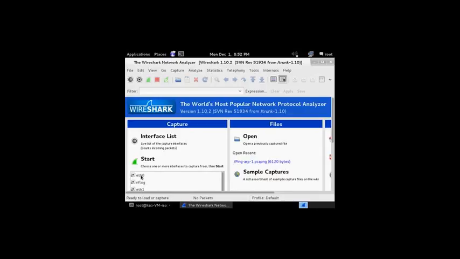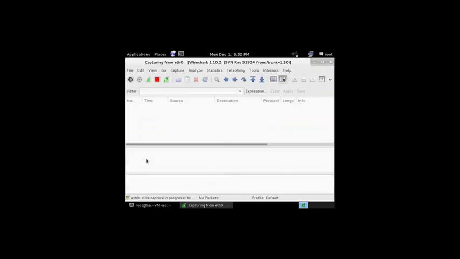One will connect to the internet, and the other one is internal. So I'm going to do ETH0 first. Then just click Start. Then that is started. We need to generate some traffic.